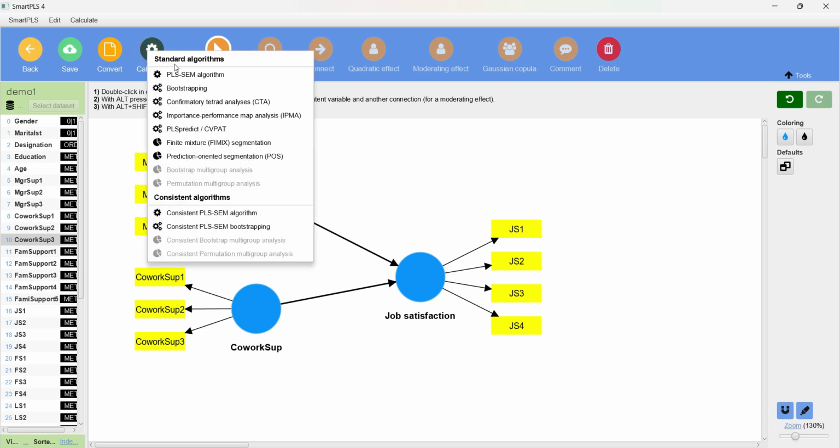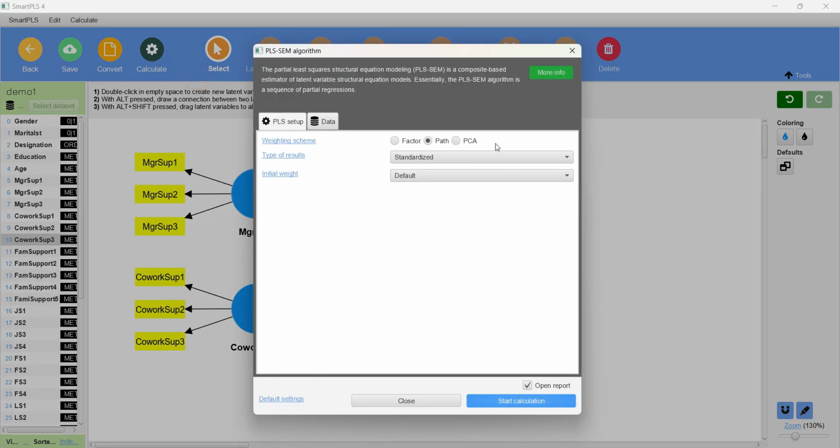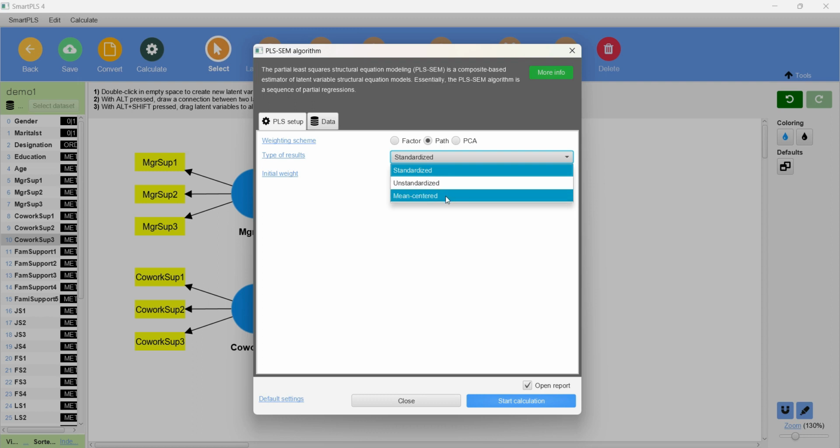So for the calculate, I have almost the same options as the initial options, or most of the time the options that we are using are the same. That is the PLS-SEM algorithm. By default, path is selected. Now this is something new that you can also use standardized data, unstandardized data, or mean centered data, right?